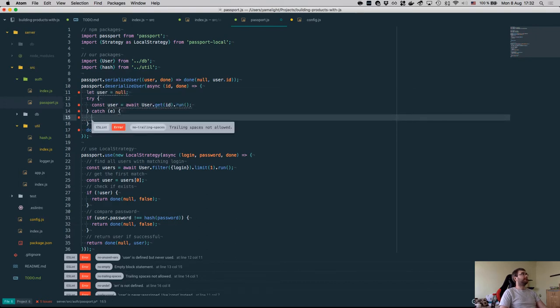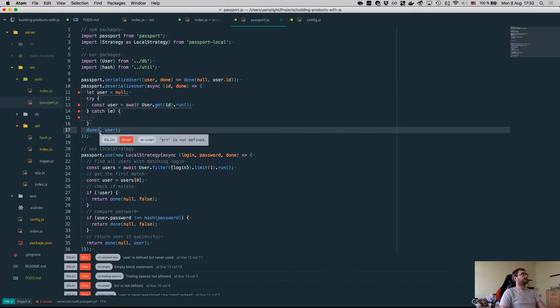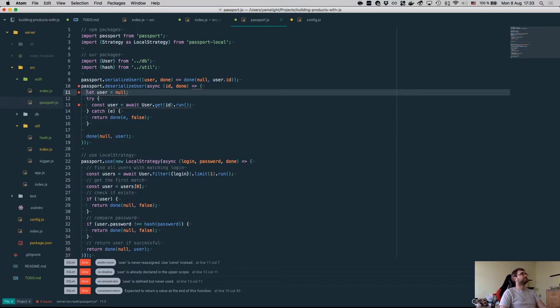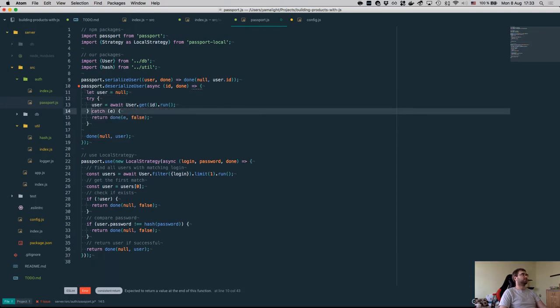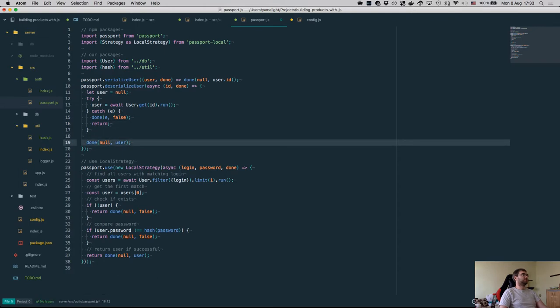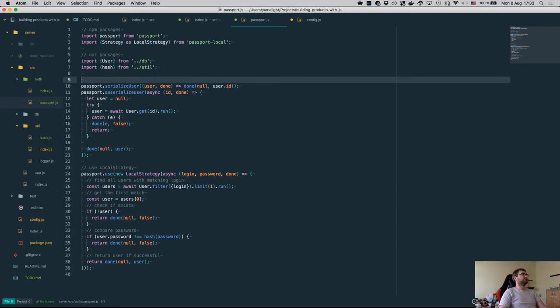So it's going to be a null user. Basically, we assume that it completed. And then if not, then we're going to call done with null, right? Or false, I guess. Let's just go through it in the same way. Yeah, so we don't need to define user here. All right, and it expects a return value, which we don't want. So we're just going to do that. I think it's a bit more consistent. Okay, cool. So that should define the serialize and deserialize functions. Okay, so we did that. We set up the strategy.